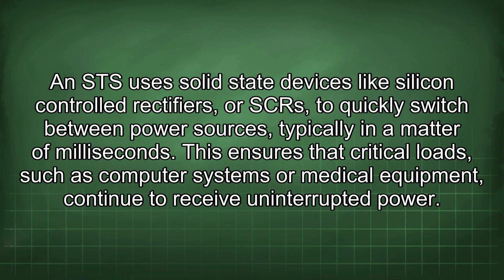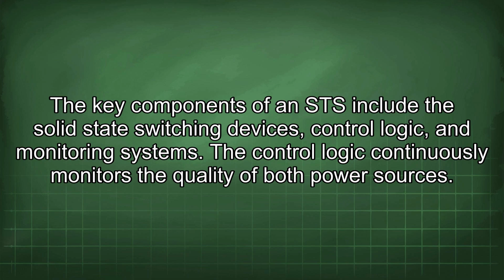An STS uses solid-state devices like silicon-controlled rectifiers, or SCRs, to quickly switch between power sources, typically in a matter of milliseconds. This ensures that critical loads, such as computer systems or medical equipment, continue to receive uninterrupted power. The key components of an STS include the solid-state switching devices, control logic, and monitoring systems.